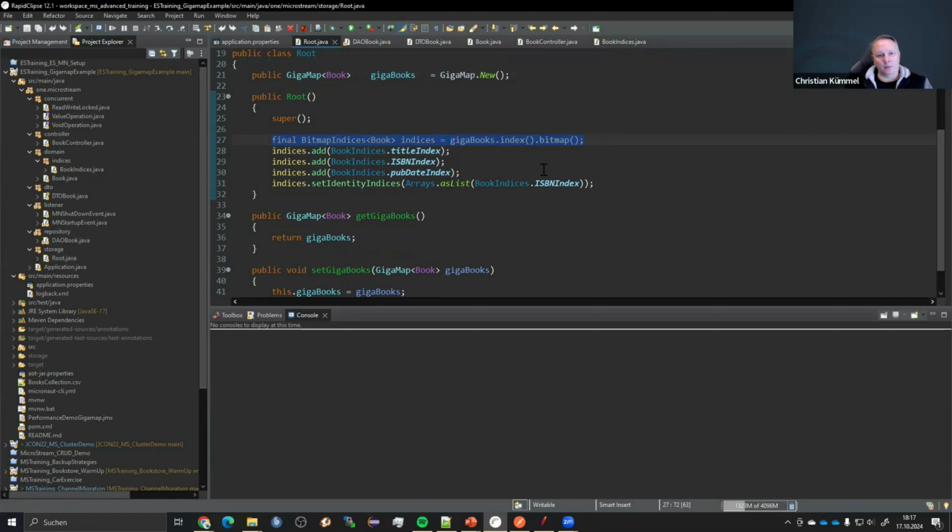And this is just one example of how to use this. There will be documentation later on to see how this works. And that enables us to add these indices to the GigaMap itself. And there must be one primary index, and that's the identity index, and that's the ISBN index in my case.